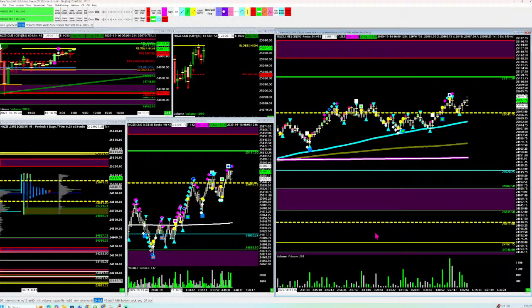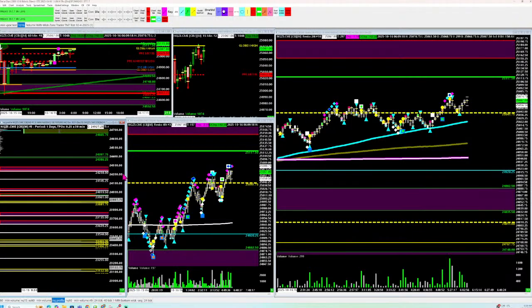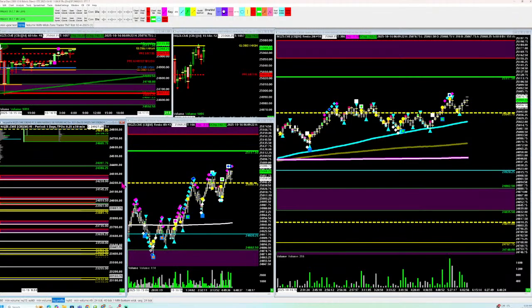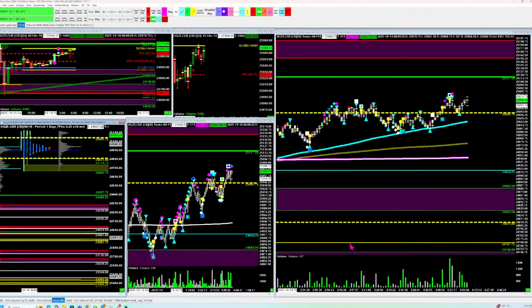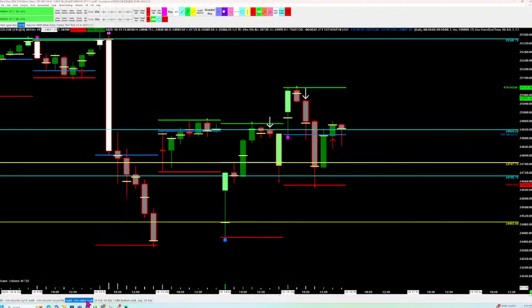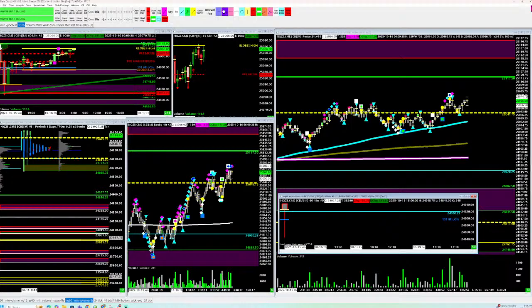881, 24, 823. I don't know why these solid yellow lines are here, so I'm getting rid of them. Oh, I know where these are coming from. Let's see. That's where they're coming from. Yellow is the strongest. Okay, I'll update that before I send it out. Anyways, now I know where the yellow lines are coming from.